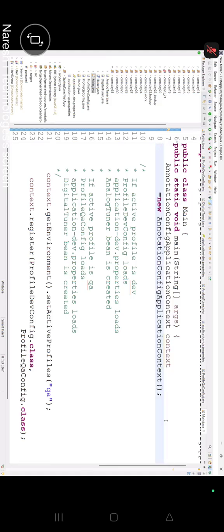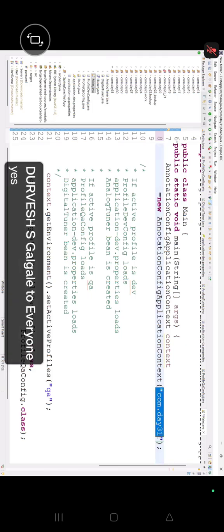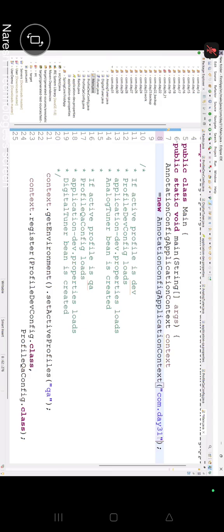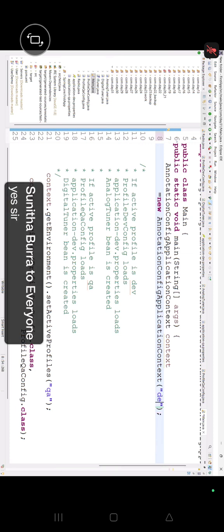If I am only in the development environment, then I can pass it for testing purposes. I can pass com.day31, something like that, right? If I write day31, it will read the stereotype annotations inside the classes. How many ways can we do annotation here? Here we can pass com.day31, or we can pass a configuration class also. Okay, so right now, if I'm in the development environment, I can write these things here, com.day31.